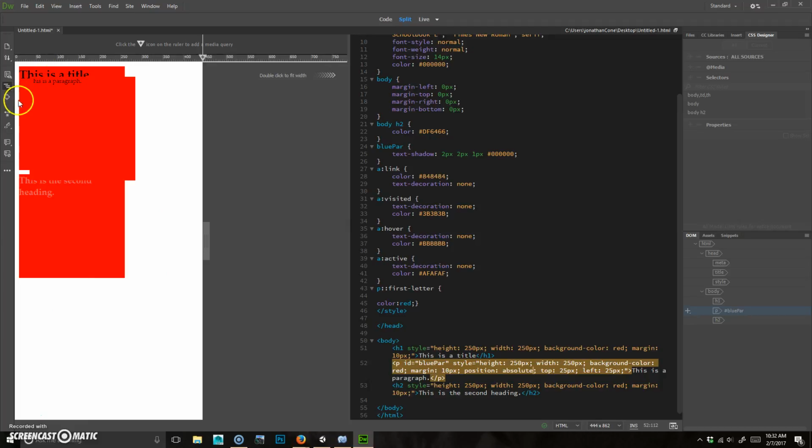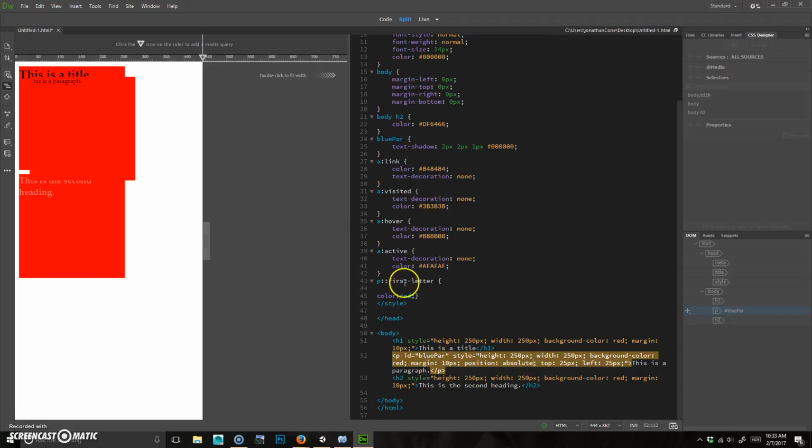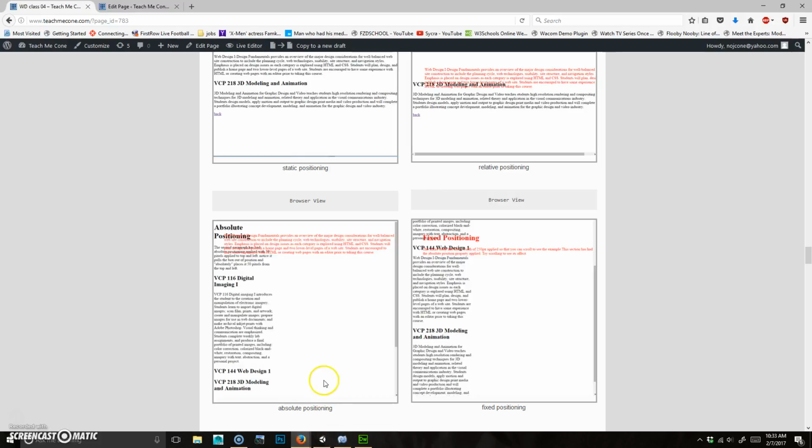So now you can see this is 25 and 25 from the top left, not from the element above, not from where it was in normal flow. It completely disregards its position in the flow and just sticks it up there. That's absolute positioning, because you're absolutely saying it goes there.